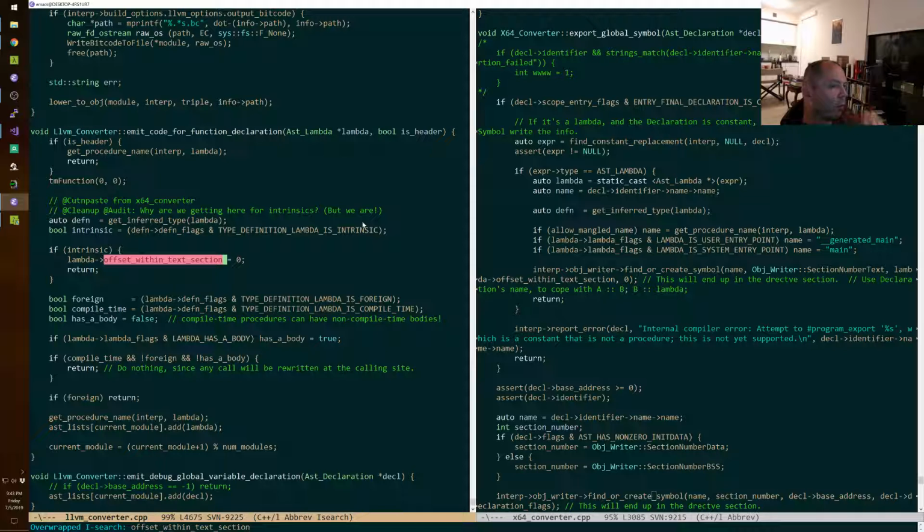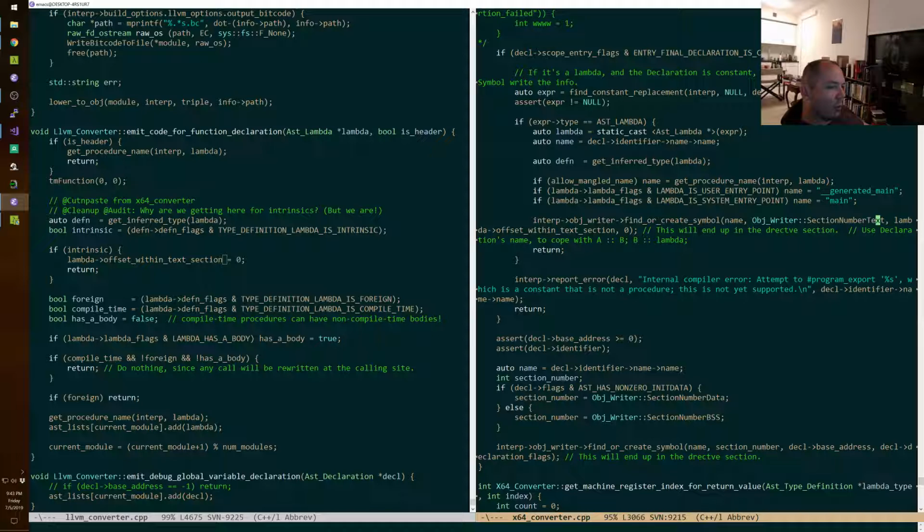In fact, we already almost have that. It just doesn't take a name parameter, so we can add the name parameter. And we know that our lambdas are in section text, and we know to look this up. So our version will do that. LLVM's version can do whatever it wants. We'll have a different one that is for data.